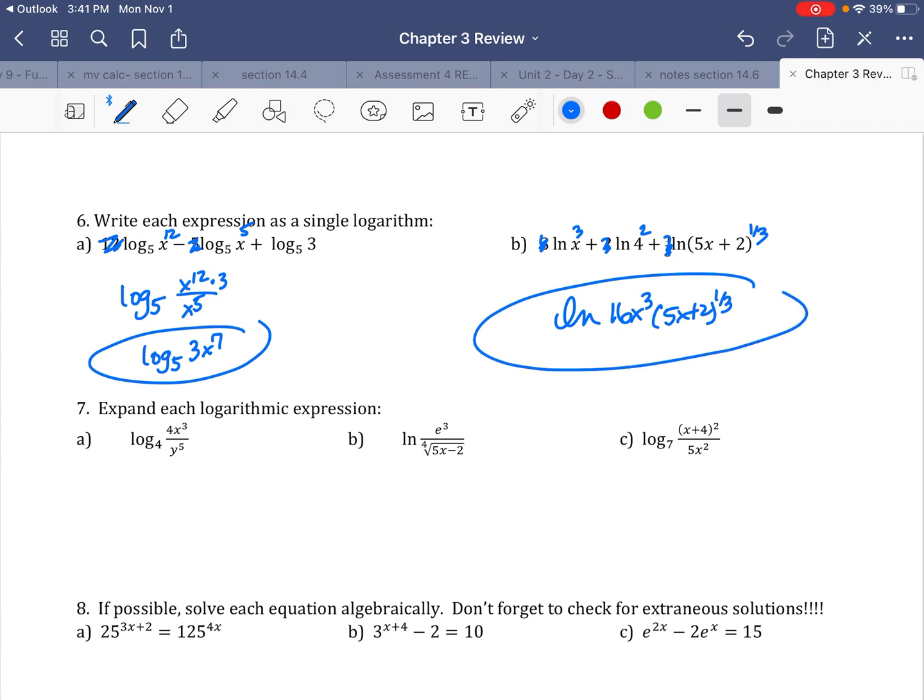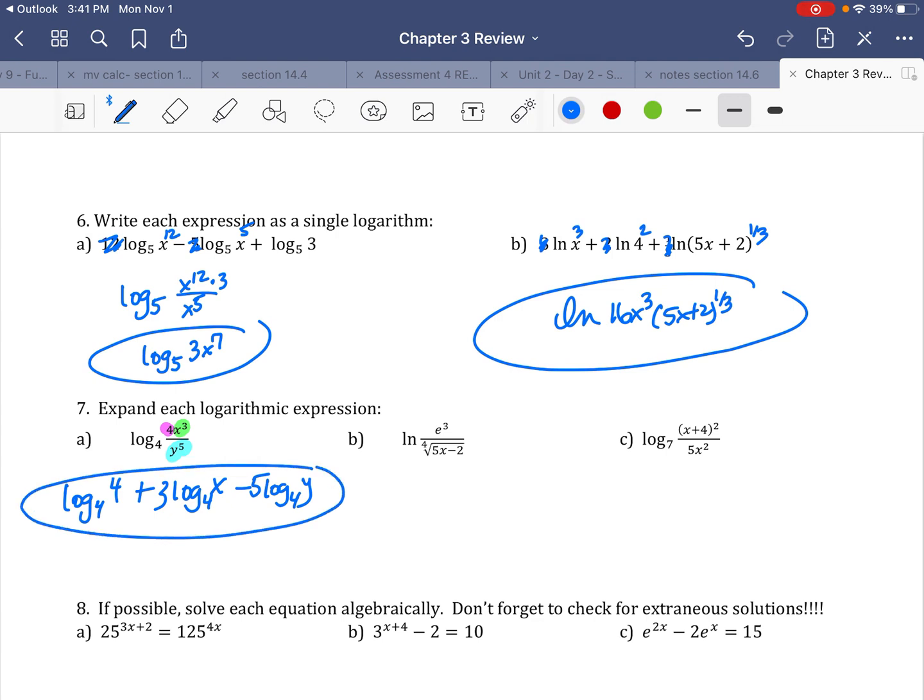Alrighty, so expand these. So I notice in this problem, I have one part, another part, and a final part here. I was going to do the next one, but that's okay. So I have log base 4 of 4. It's multiplied by x to the 3rd, so it'll be plus log base 4 of x, but the 3rd power can come out front, and divided by, so minus log base 4 of y, but the 5 can come out front. All right, in letter B, I notice that I have two pieces. So I have one on top and one on the bottom. Okay, remember, fourth root is a fourth power.